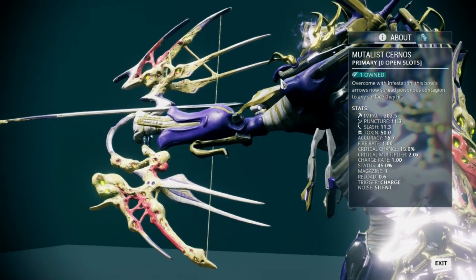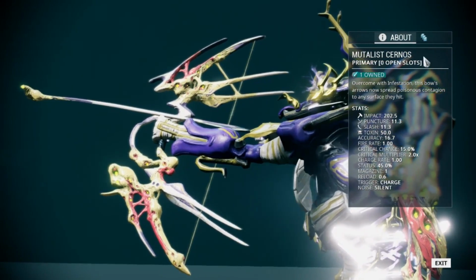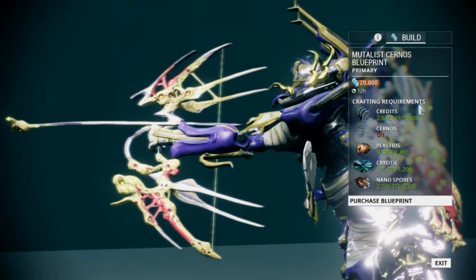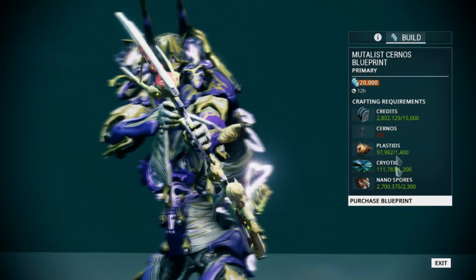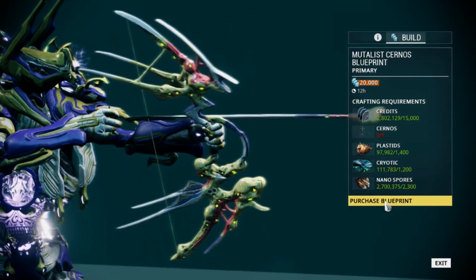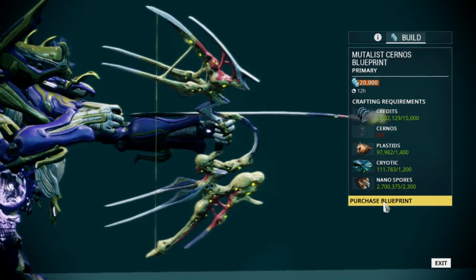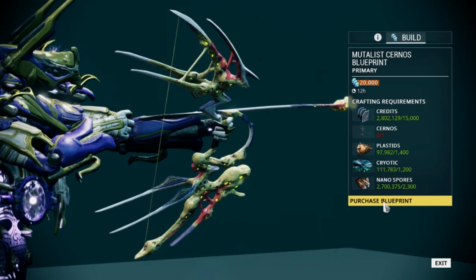So, the Mutalist Cernos is the infested version of the normal Cernos. When crafting this weapon, you will need this many credits, you will need a built Cernos, and then this other stuff here to make the Mutalist Cernos. And you can just purchase the blueprint right off the bat. You don't have to go to any special lab. You can just go and buy the blueprint right off the bat.